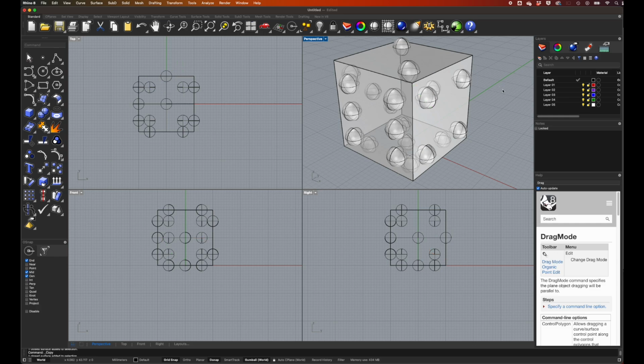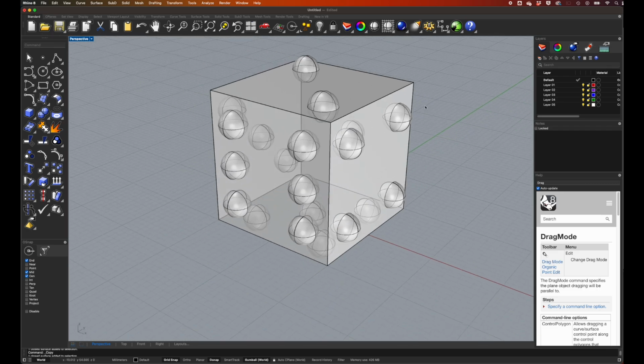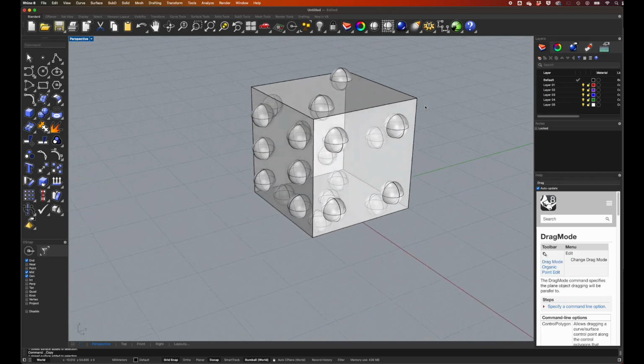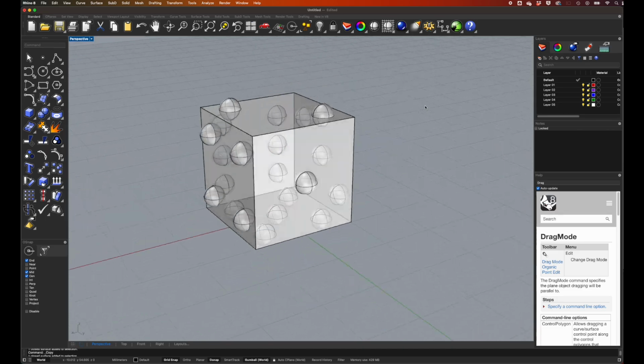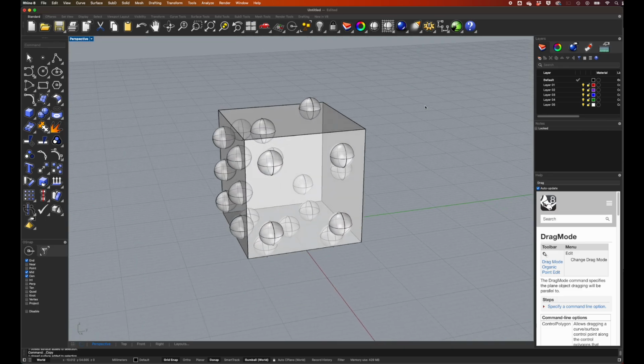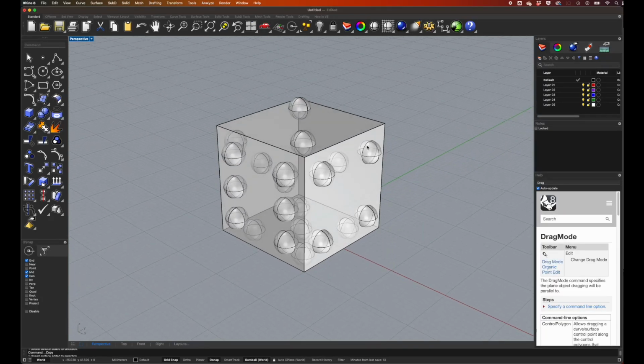We now have everything that we need in place. I can come in a little bit closer by double-clicking on the viewport title. We can rotate using the mouse or the trackpad. Double-check that these are where you want them. The next step is for us to start cutting these away from the cube.